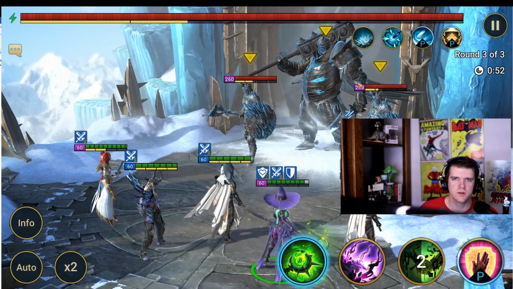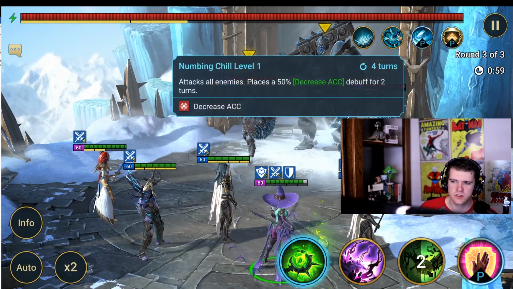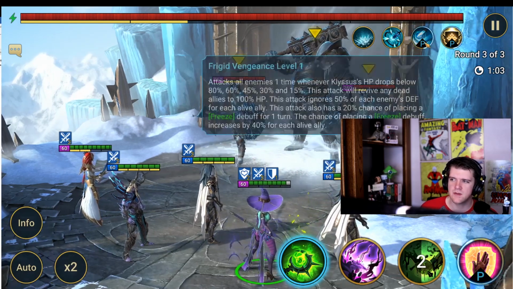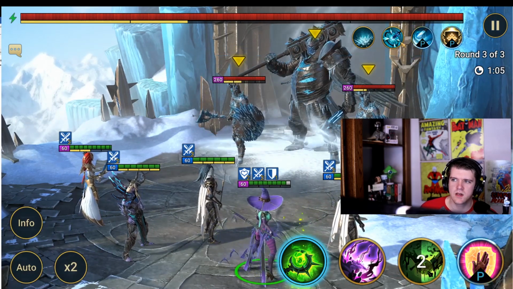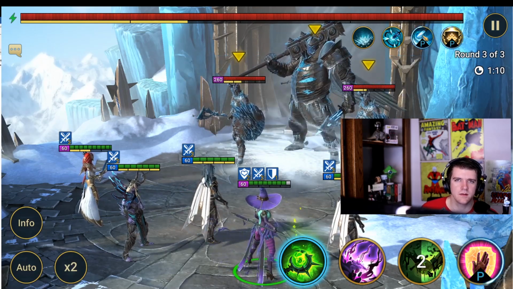We've made it to the Ice Golem. Here, let me break down his moves really quick. His A1 attacks all enemies. His A2 attacks all enemies and places a 50% decreased accuracy debuff for 2 turns. And then here's where it actually matters: his passives. This is what makes the fight so annoying and difficult.